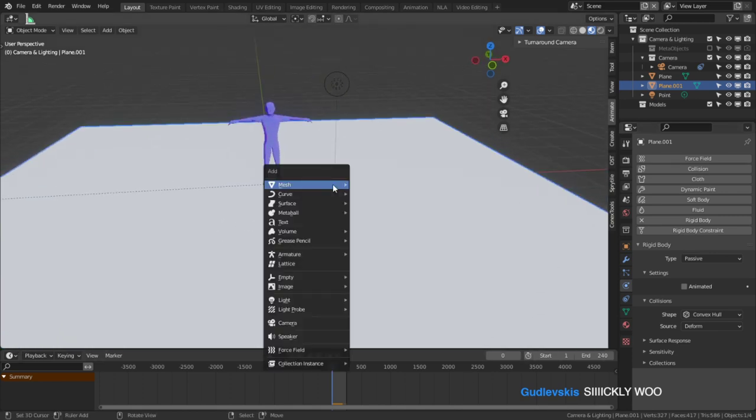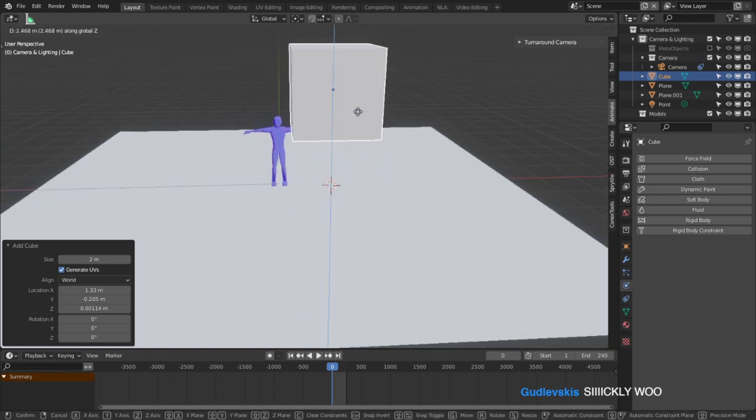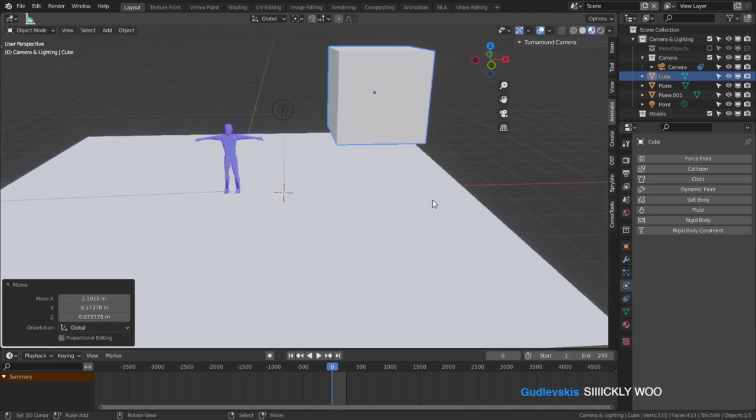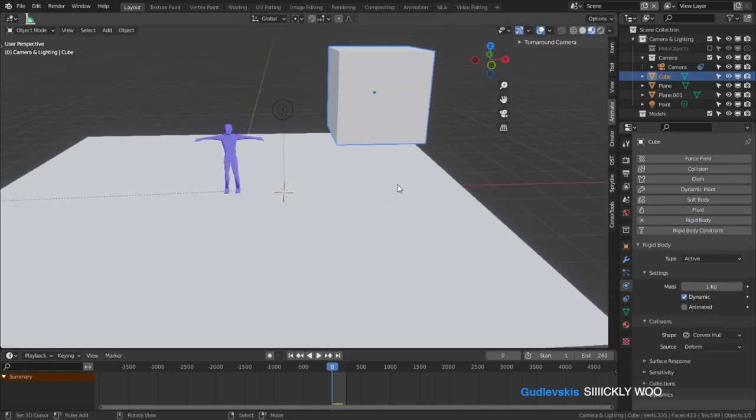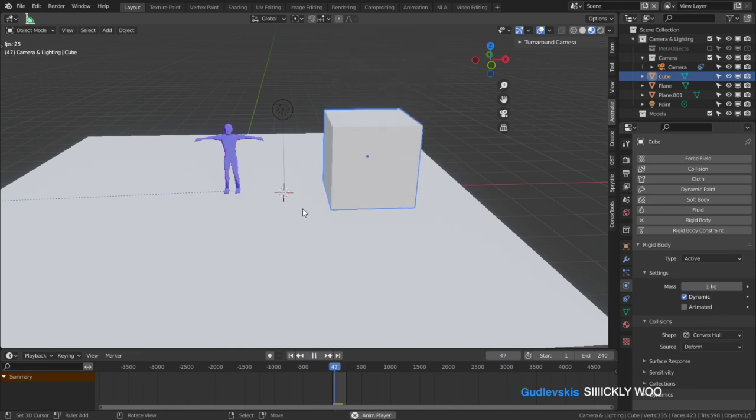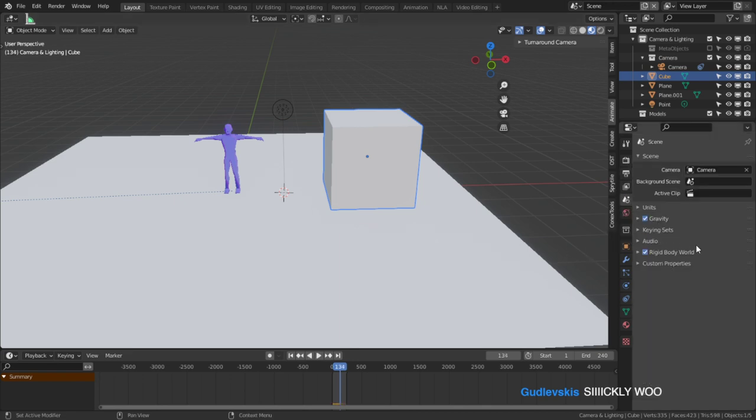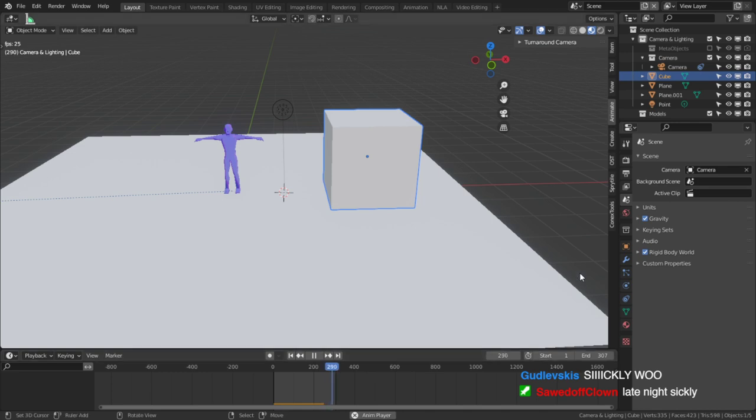Alright, so in comparison, if we have a rigid body that is active, it will be influenced by the frame as such. Also, rigid body world. Okay. Is there an end? Does it end after a certain amount of time? Yes, it does. It does end after a certain amount of time.